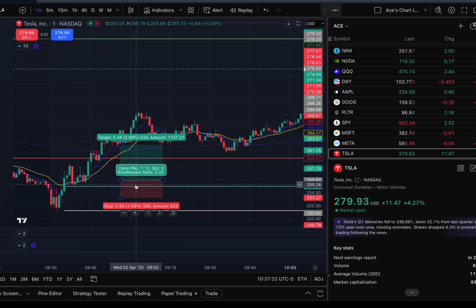And you can see I marked it here. So this is that level at 255.93. This is when I got in. So I'm like, oh, okay, it's looking good. Now it could work against me. You don't know, but that's what my stop loss is for. If the trade begins to work against me, then I just simply exit. And that's executing my strategy to the letter, right?